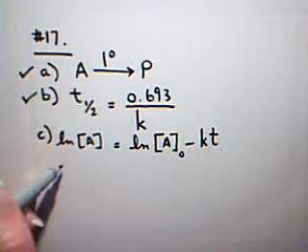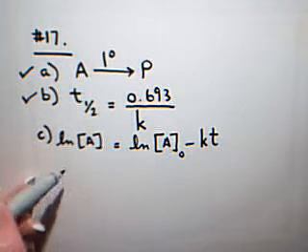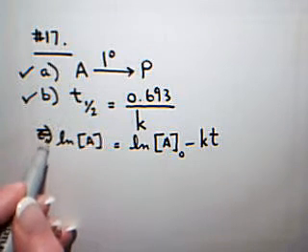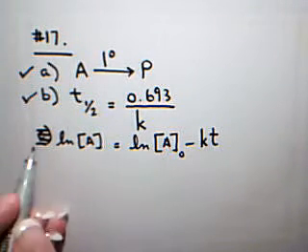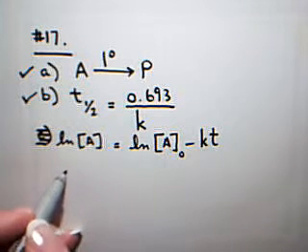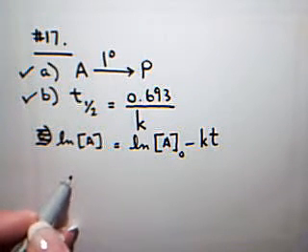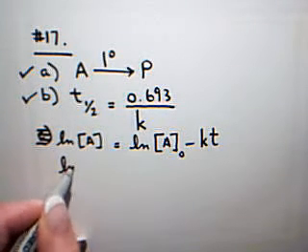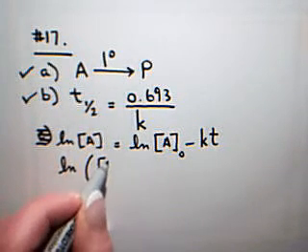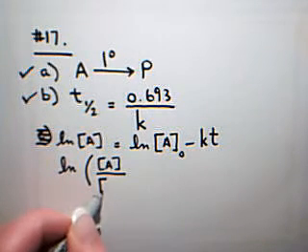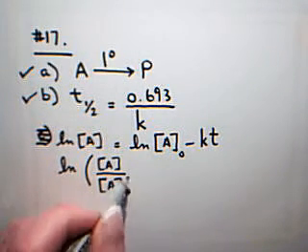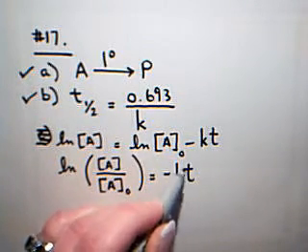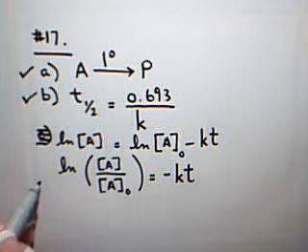And this equation in the form that corresponds to the way it's listed in C is, so this is really not what's listed in C, this is what we are writing for a first order reaction, and then we'll compare with what they've written for C. It's the ln of A over A naught is equal to minus KT. Now, this I know is correct.